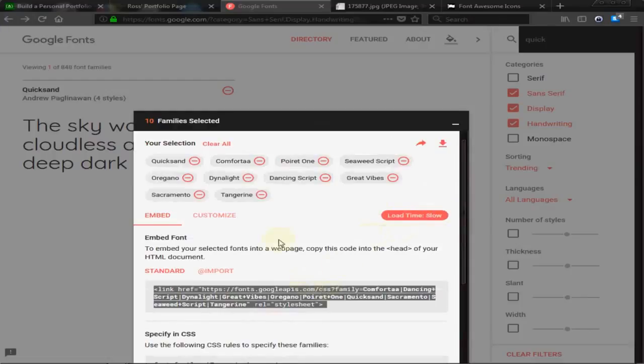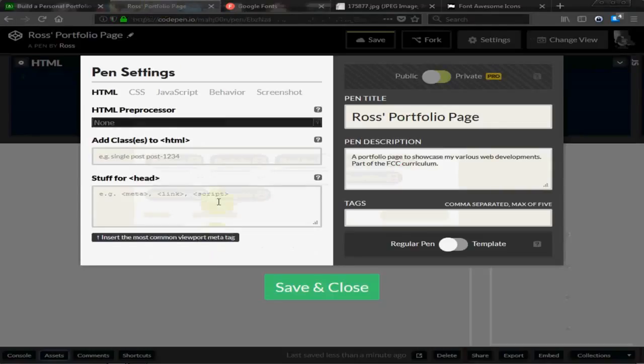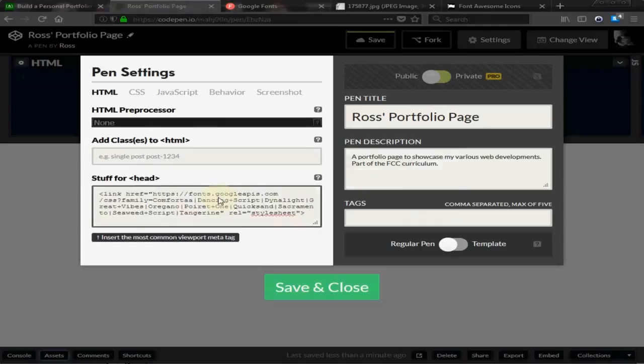But I'm not too sure what font I want to use, so I've picked a couple. Once we've finalised the design, then I can come in here and remove all the ones that aren't being used, so the speed will come back down again. Well, the speed will go up, but the load time will go down, if that makes sense.